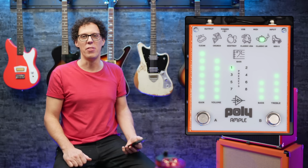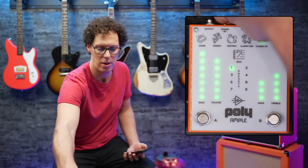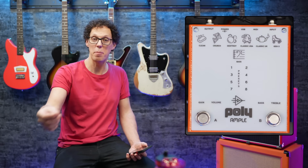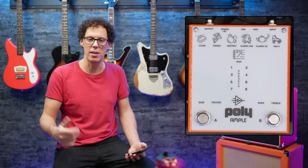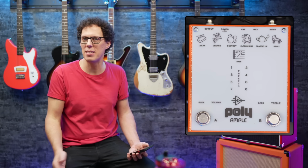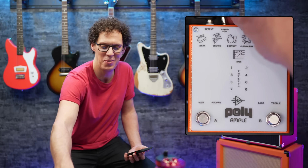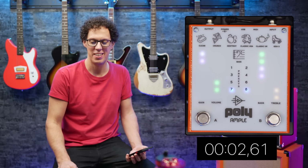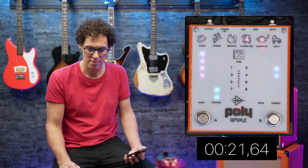What else? Oh, yeah, the startup time. This is not great. It's not terrible, but if I just unplug that, like that, you then have to wait a moment because if I plug the power straight back in, it doesn't start up properly. It gets stuck in this cycle of colored lights. So it takes about 10 seconds, which I guess because there's a computer in there, it's the same as a computer. It's losing all the information that you've just put into it. So I think that's enough time now. There we go. Now it does this beautiful little startup screen, which I love. The Verbs does it as well, but that's great.